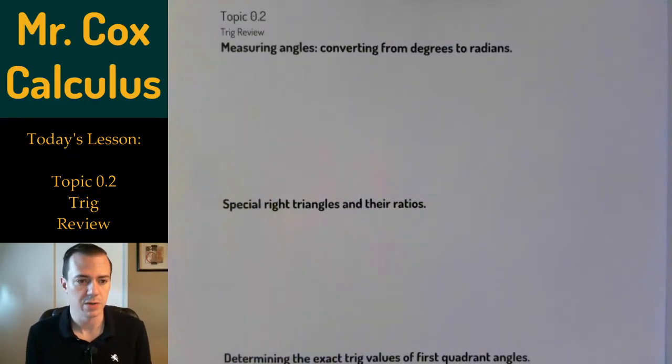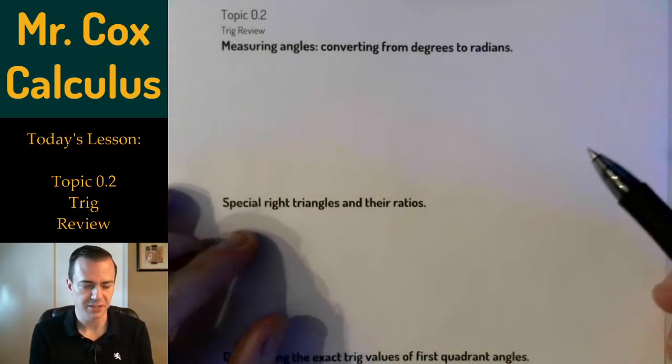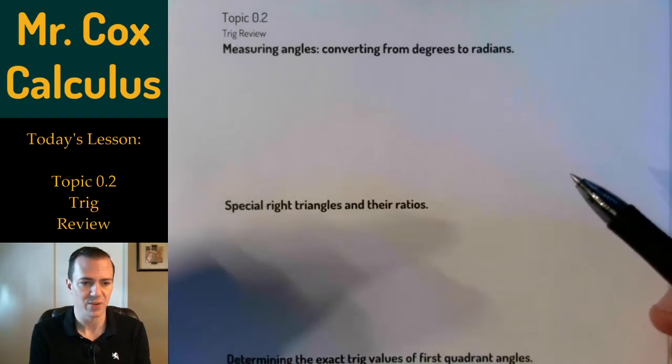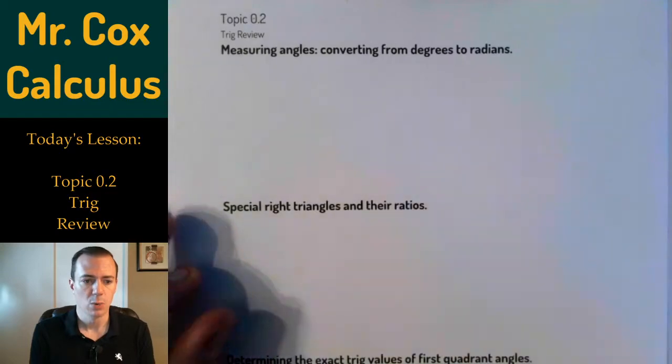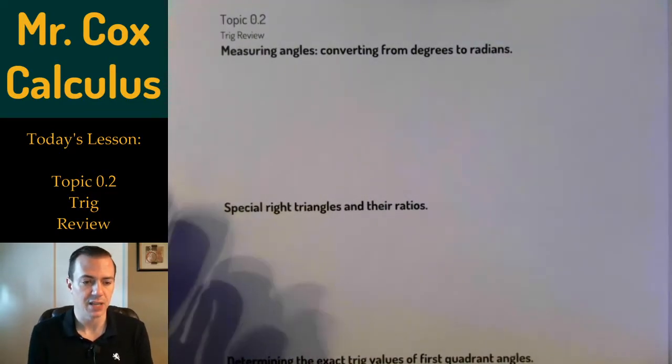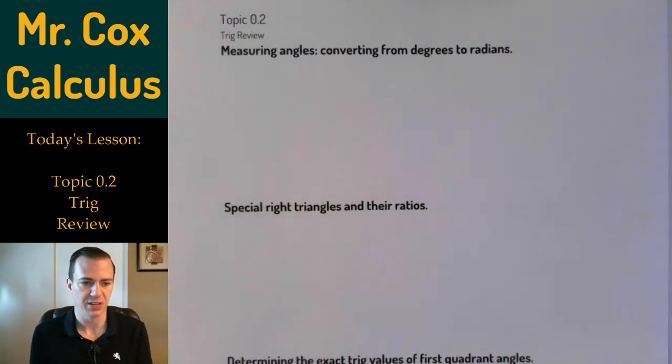Let's talk now about a brief trig review, especially some of the things that are going to be really important for you to remember as we get ready to go into AP Calculus here. When we measure angles in calculus, and really in every math class you're going to take from here on out, the angles are going to be given to you in radian measure.